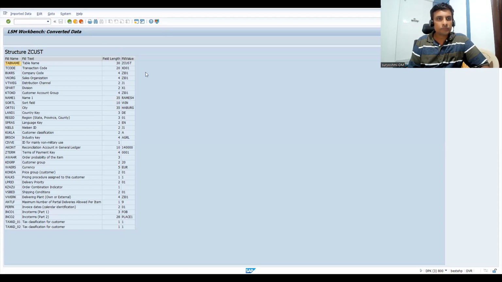SC16N. What is our current sales organization? JA01. If you see this, this many customers are already created. It's almost there, it's red. So 13 we have shown, right? Let's go back and check what the internal range is.